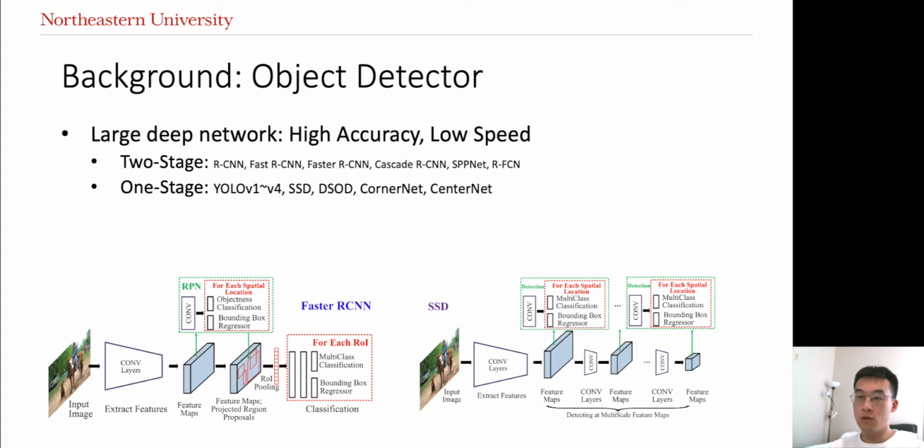One-stage detectors, such as YOLO, directly classify and regress the candidate anchor boxes from each spatial location of the feature maps. Though faster than the two-stage detector, on mobile devices the inference speeds are still quite low.